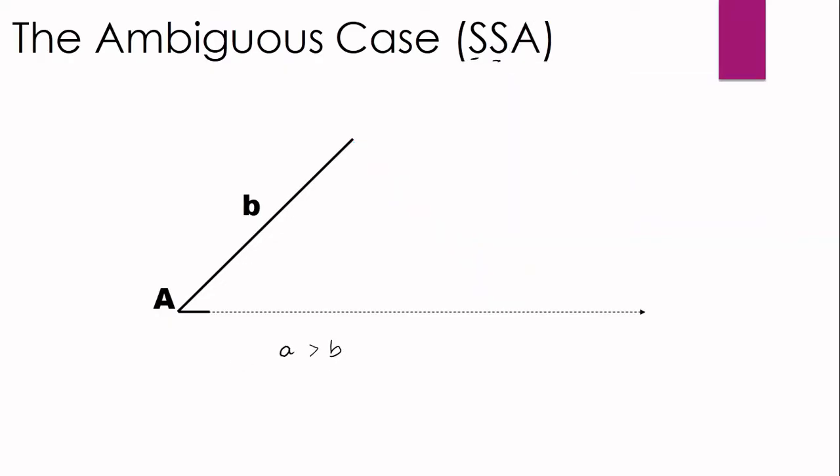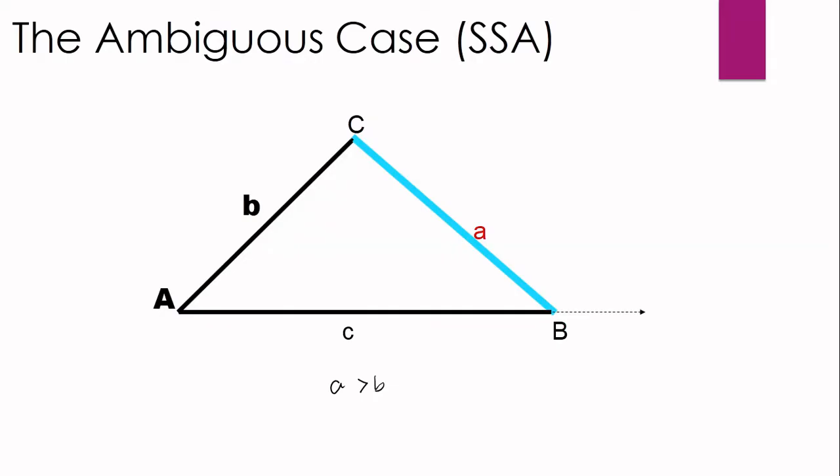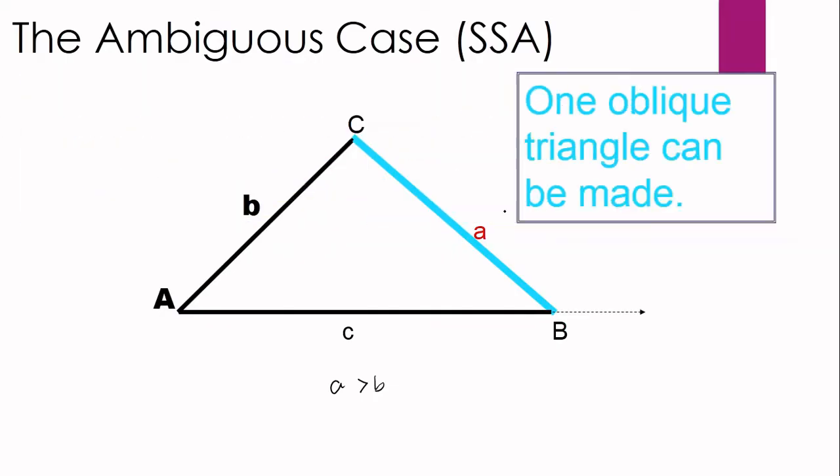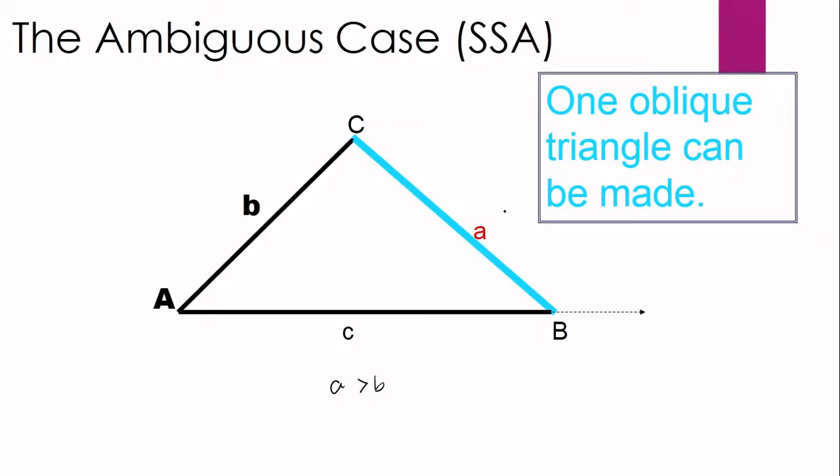Now, second scenario, if our a on the other hand is greater than b, yung ating side a, yung ating kulay blue, yan yung ating side a ha. So kung ang ating side a naman is greater than the given side, kasi dalawang side ang given natin, so if the a or the side opposite the given angle is greater than b, what will happen? What is the possibility? Can we create a triangle? Yes, obviously. So, yung blue natin, yung ating side a. And as you can see here, there is one oblique triangle that can be made. So, merong isang oblique triangle na mabubuo.